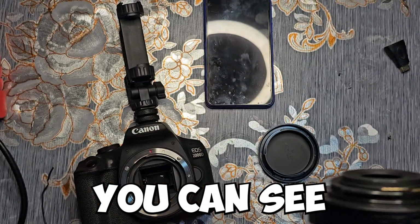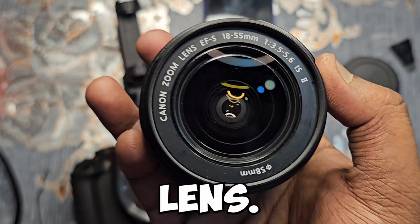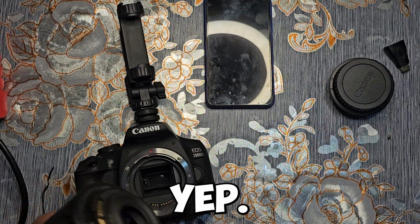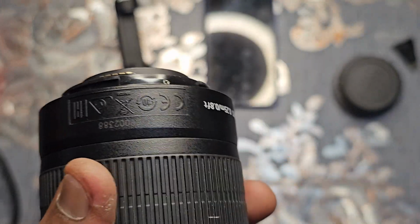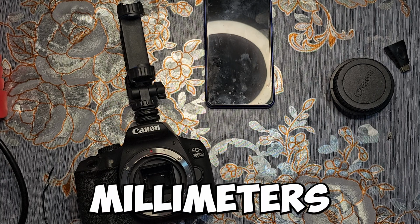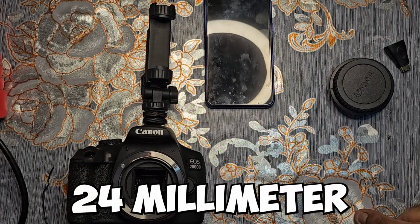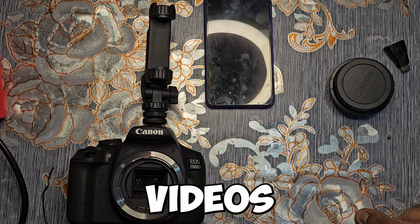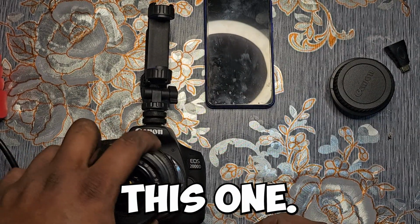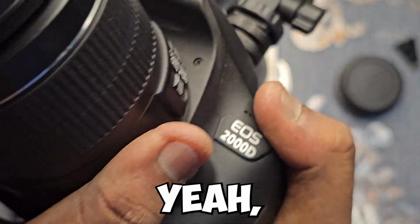As for the lens, this is the lens cap. As you can see, this is an 18 to 55 millimeter lens. This is a kit lens. If for video shooting the kit lens is not good for you, then you have to use the nifty 50, which is a 50 millimeter prime lens. You have many options such as 24 millimeter and 50 millimeter for shooting videos and pictures as well. Since it's a gold plate, you have to align it with this one. Just like that, it is secured.